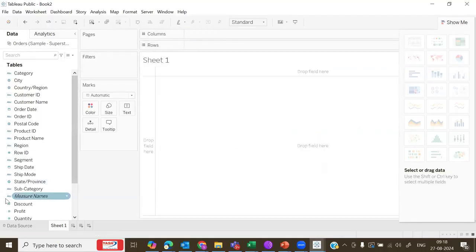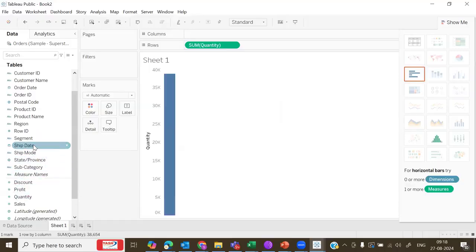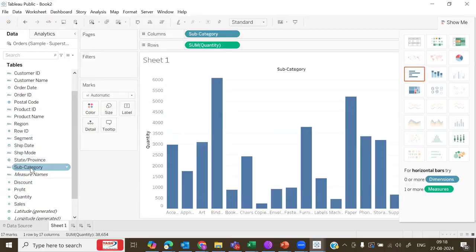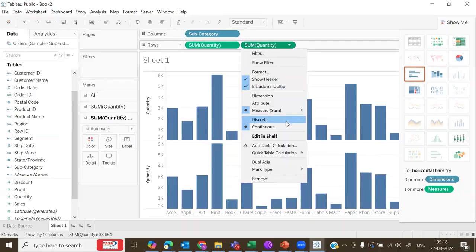Okay, now I will show you some interesting charts. So see, you just have to create a chart. I will show you quantity, and I will take subcategory. Okay, and here I will also add quantity again, and this quantity I will take as dual axis.